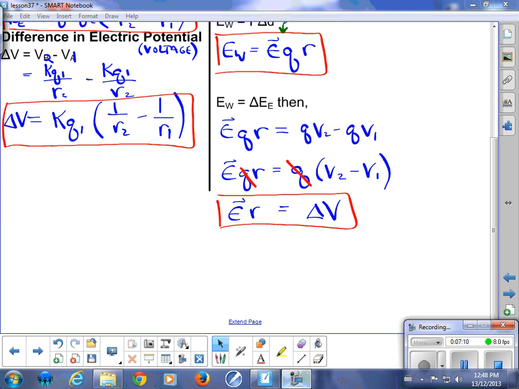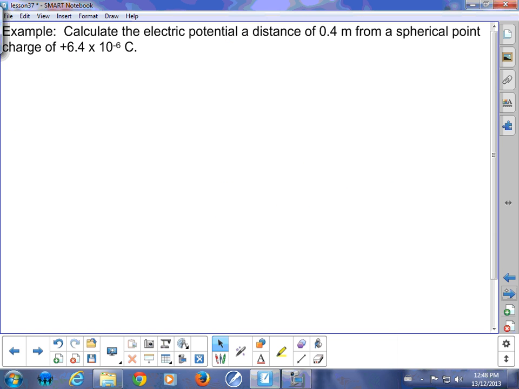So it's a good thing to transfer them to a rough cheat sheet or formula page now, and clearly identify what they are. Because a lot of the word problems, you need to just decode what's given information here. So starting with some of the examples, calculate the electric potential. Electric potential is your voltage, your V, at a distance of 0.4 meters.